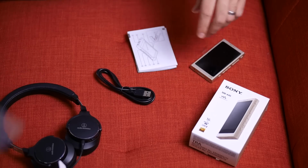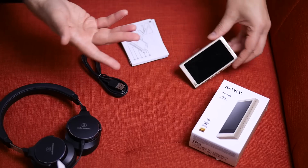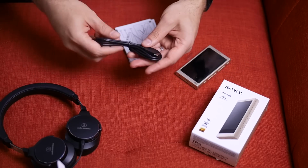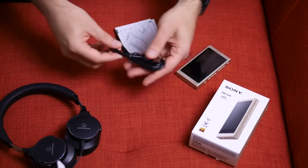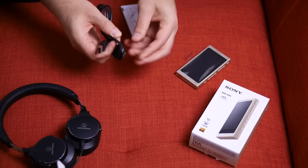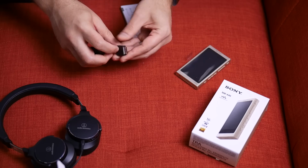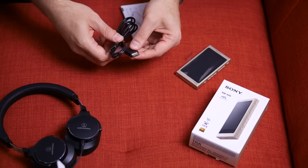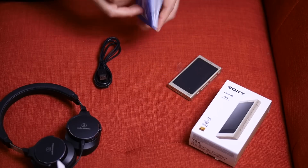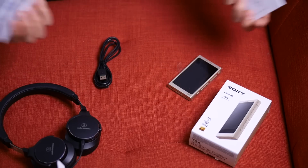Now there's not very much in this box. Maybe surprising, maybe not. Essentially what's in this box is the Walkman unit itself, as well as a cable, which in this case is actually a proprietary cable. You can see it's got USB on one end, and then it's got this unique WM port, or I'm not sure exactly what that port is, but that's what you get on the bottom of this unit. It's not USB to USB. And then of course you've got instructions, which I don't have time for.